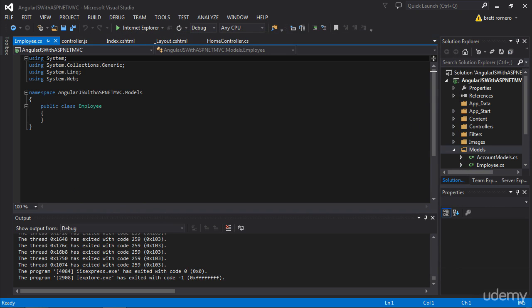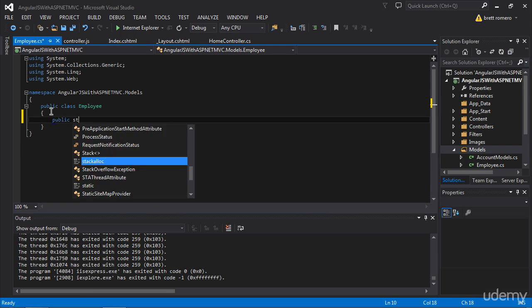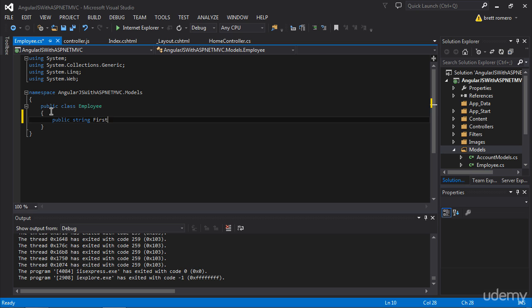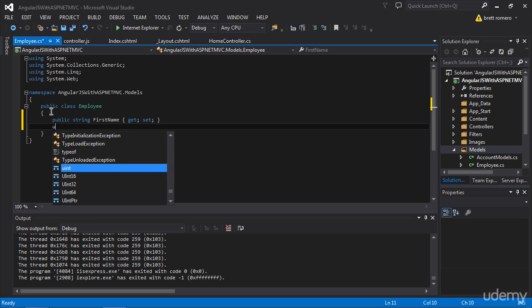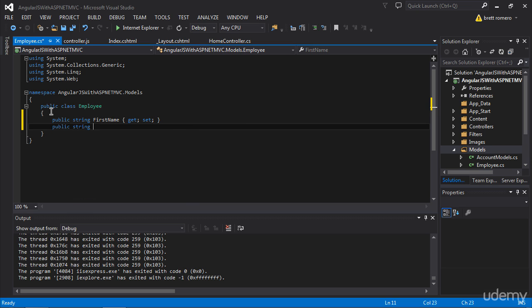Add. And I'm just going to have a couple of properties here. Let's see, first name, and then I'll do last name. And that's it.